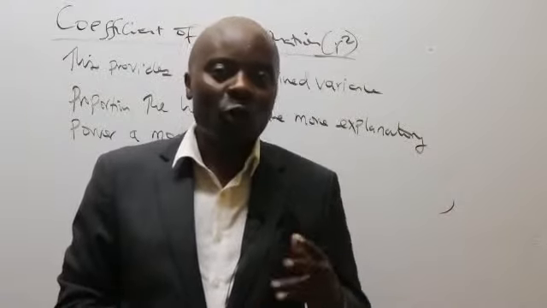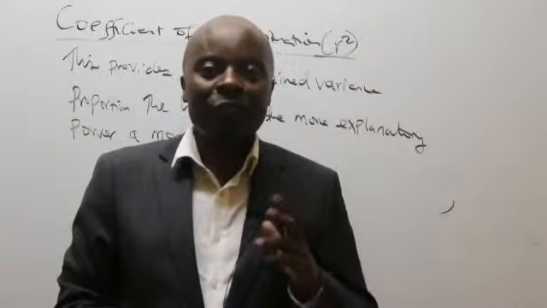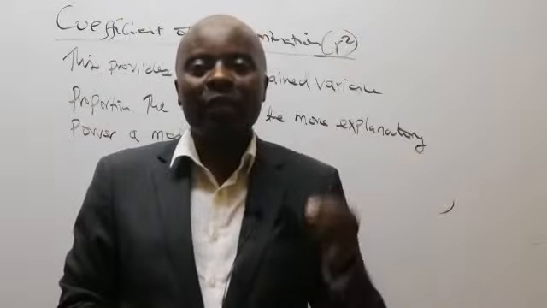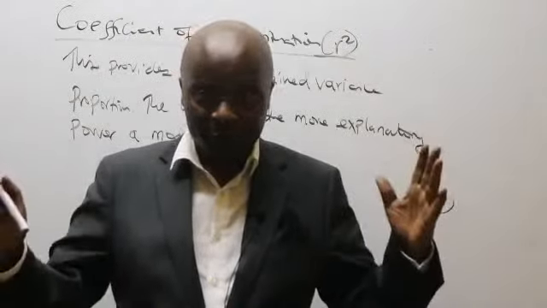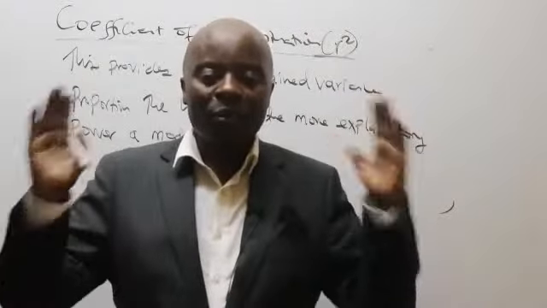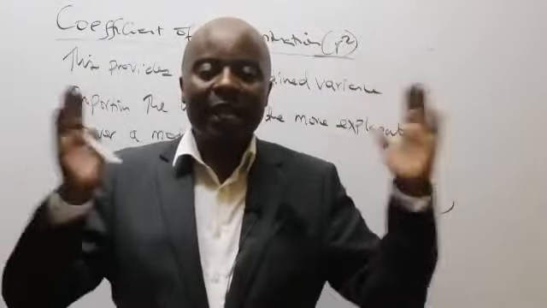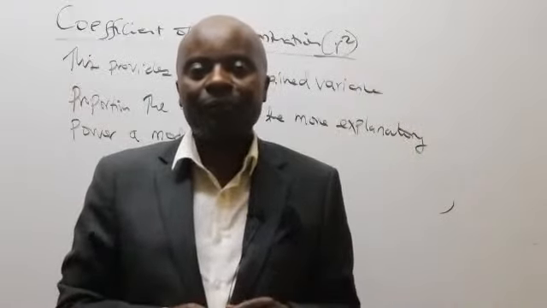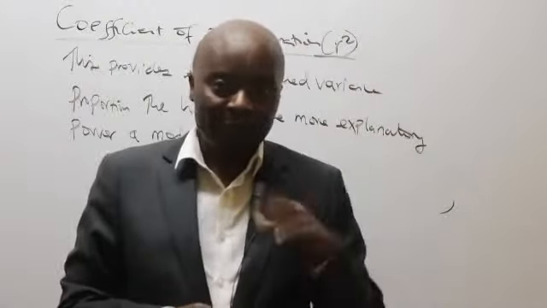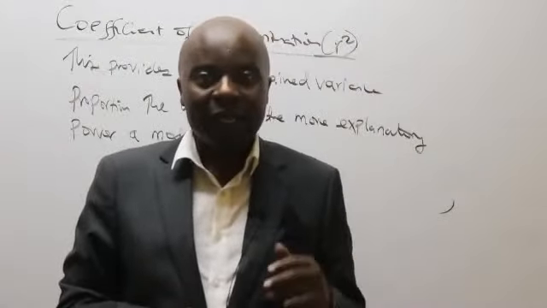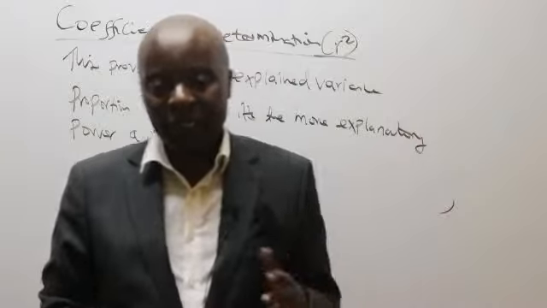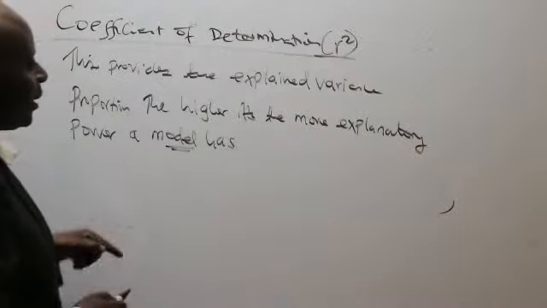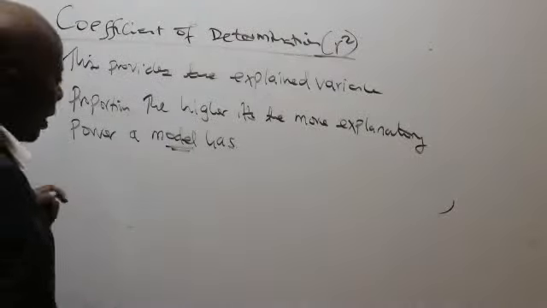So the margin of error, these are things you need to know as a professional. Margin of error, confidence interval, coefficient of determination. Coefficient of determination gives us what we call the explained variance proportion. To what extent can this model explain the errors? Can this model explain the forecasts? The more it is able to explain, the better. Anything that is well explained, ladies and gentlemen, becomes very nice.